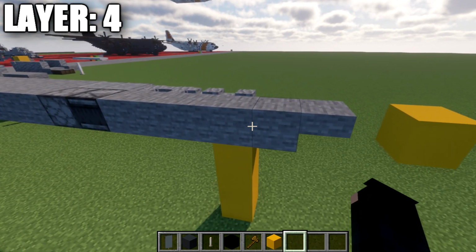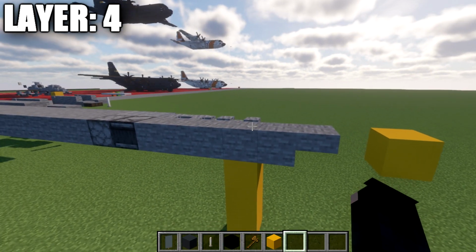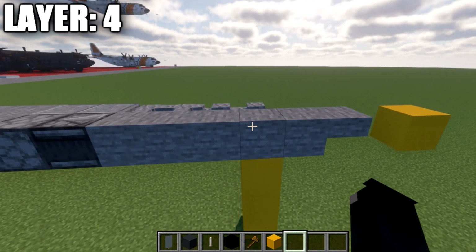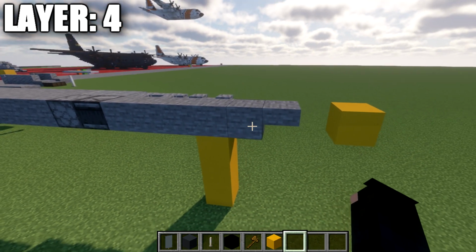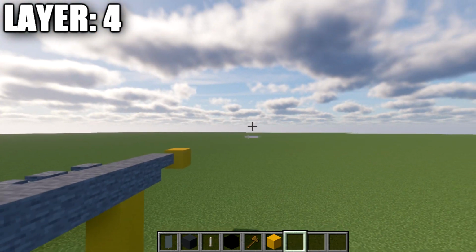So very important right now to make sure that we have this started at the correct height. Anyways, once you're good with that, and again, if you're building this in flight, it doesn't really matter. Just make sure you aren't building too high into the height limit. We're going to start off by placing down a row of 1, 2, 3, 4, and 5 stone full blocks, followed by a stone top slab coming off the side you want the aircraft facing. So we're going to have it facing that way.